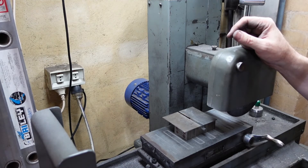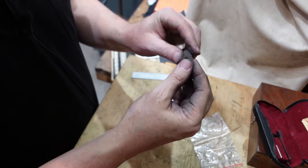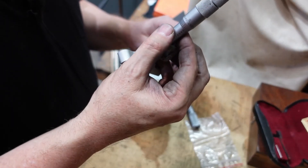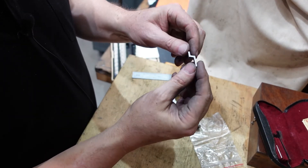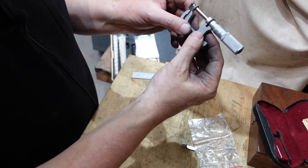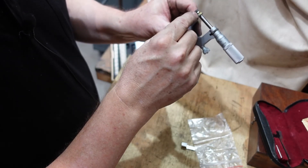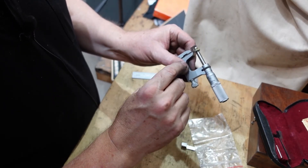So there's the finished part. I've checked that with a depth mic and I'm tolerably close. I think I'm a fraction of a thou out but this one doesn't read to tenths so I can't tell much more than it's not quite on the line. But it's there - I need to polish up the ends a little bit but apart from that it's all good. I fitted the other one of the pair in the micrometer and it looks like I'm about half a thou out. That could be down to the blue tack, so I just need to bear that in mind.